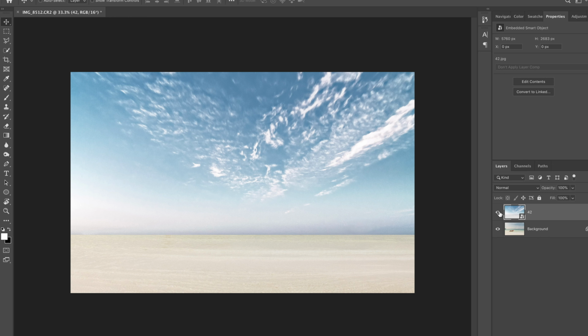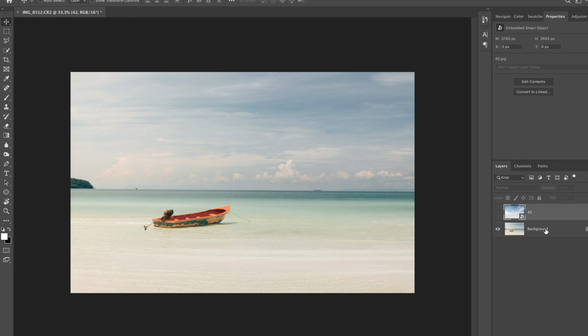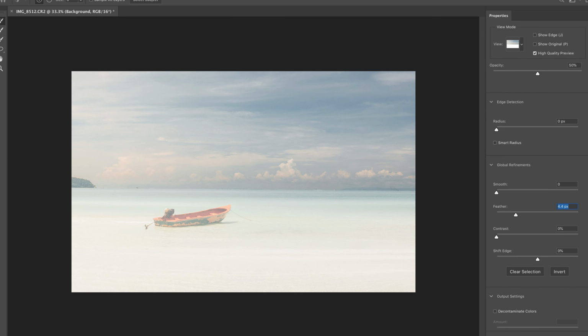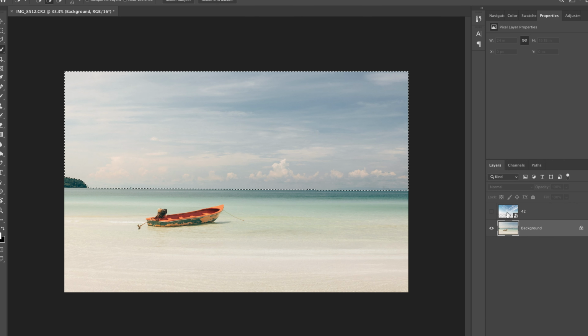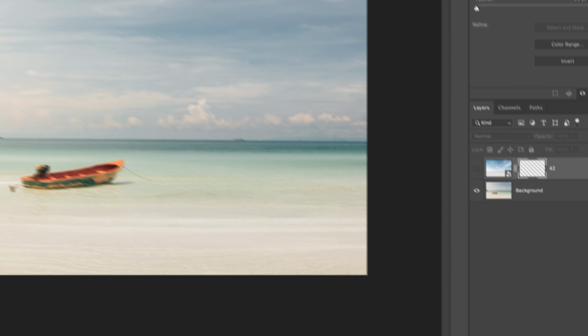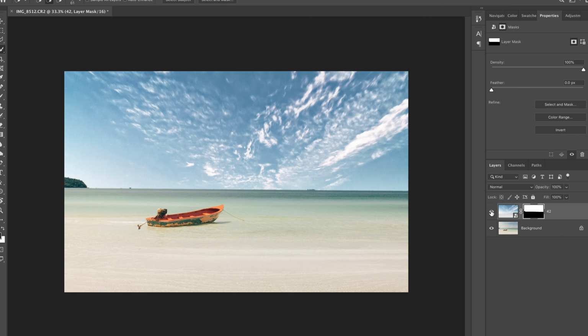So what I'm going to do is make this transparent for now, click on the first layer and grab the selection tool. I'm just going to brush over this top area here, just create a basic selection of what it should be. I'm going to hit select and mask. I might add a little bit of feather just to make sure it's smooth and we don't have too many sharp edges. Gonna hit OK. Now if I click back on the first layer and I hit the add layer mask button in the bottom right corner, there we go, that's already looking much better.